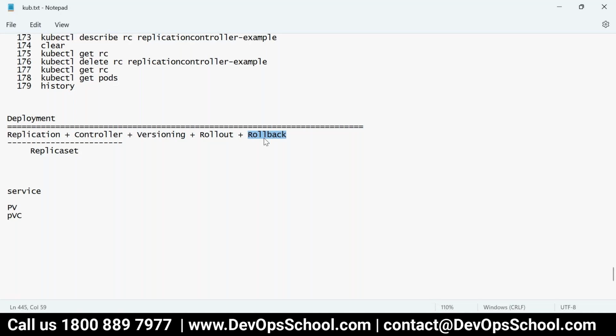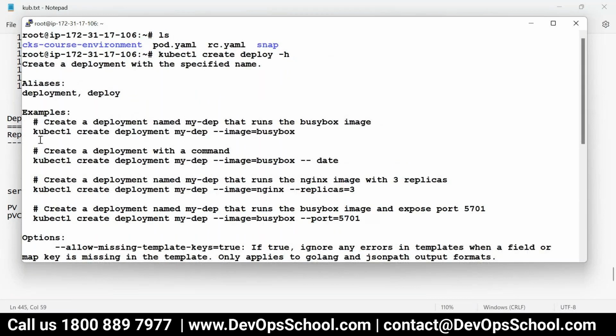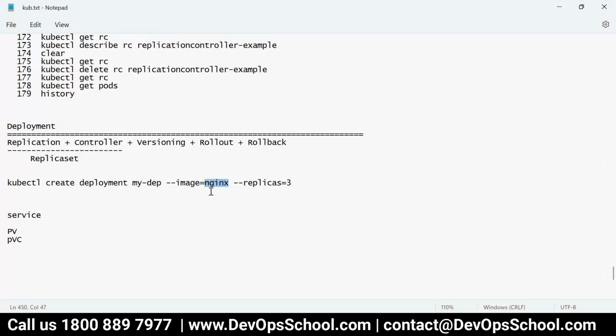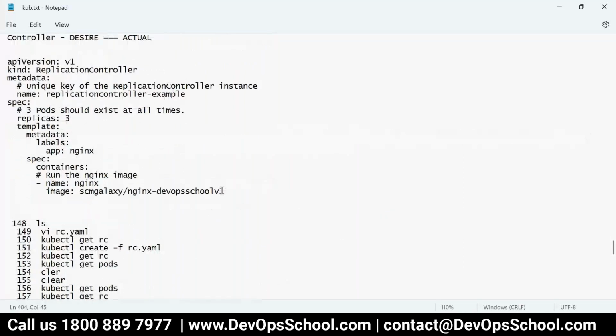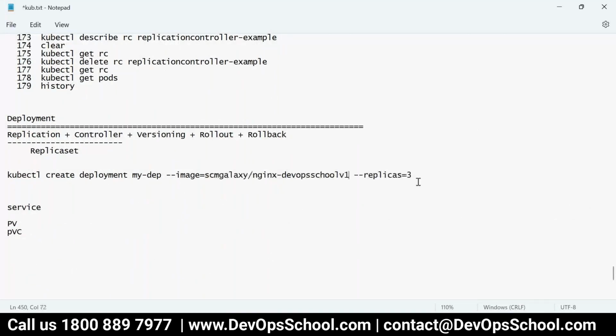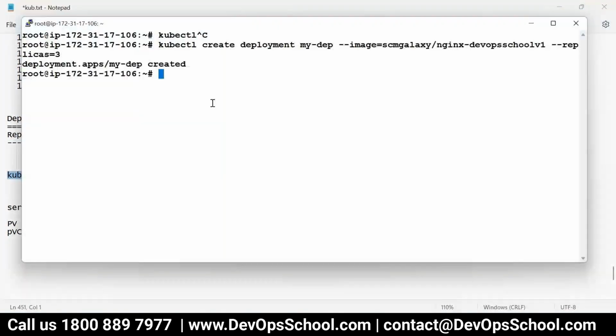So guys, I'm going to deploy through the command line. Here, kubectl create deploy -h. I told you this is the pattern I taught you already. So one of the examples, I'll copy it from here. What do you want? I want to deploy which image? I want to use my image because I want to show some output. Yeah, this is my image. How many replicas do you want? Three. Default namespace, mind it. So here kubectl, I have created the deployment. Kubectl get deploy. The same CRUD commands.